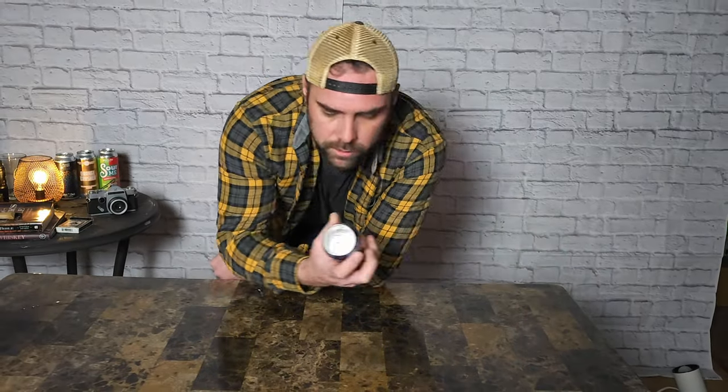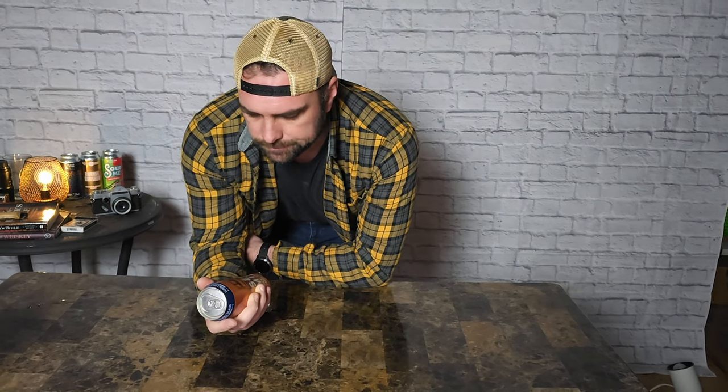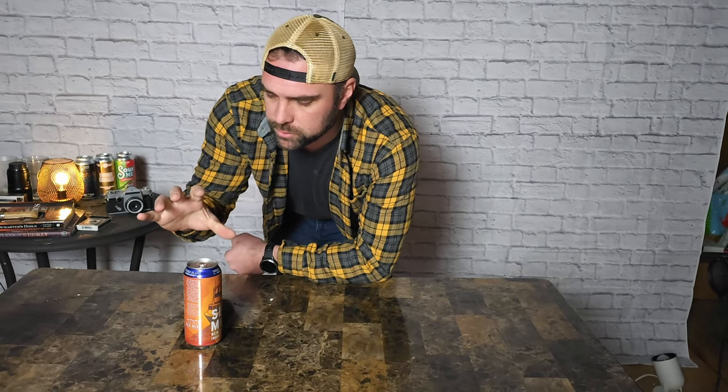So for this shot of SeaMist, we are going to go for the bright and sunny look. It is a New England India Pale Ale, so we're going to try to go with kind of that rocky cliff-like vibe. We're going to take our monitor. We are going to put up that kind of lighthouse cliff-type stock photo.